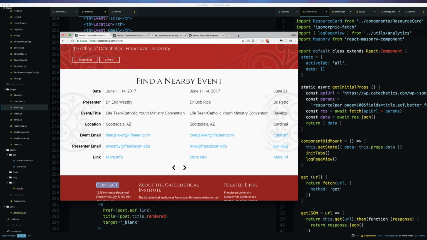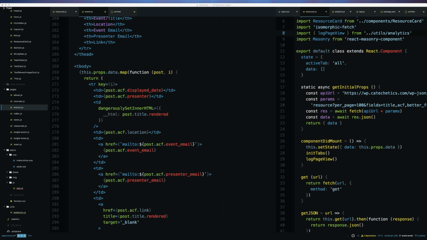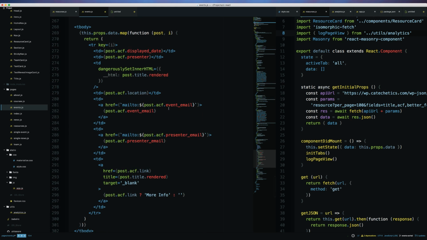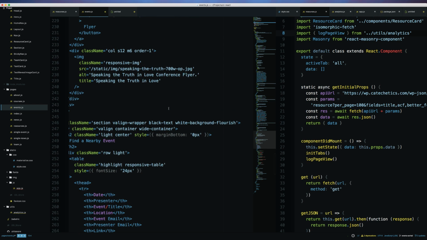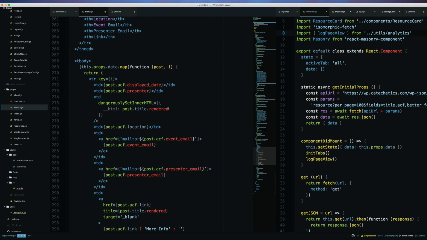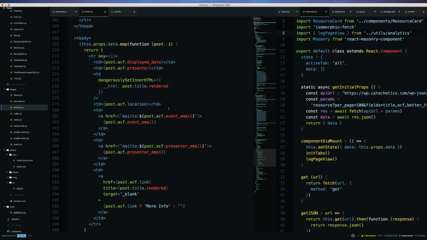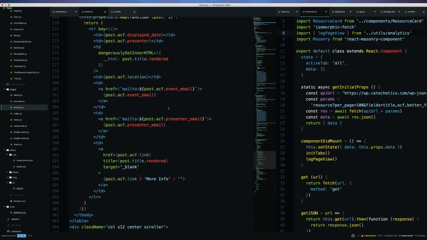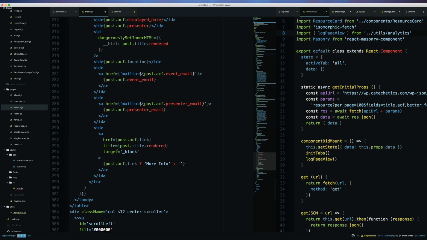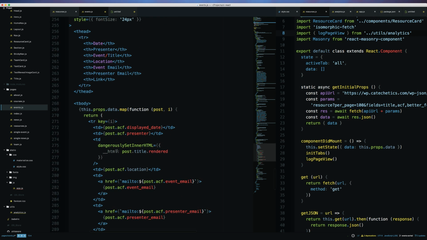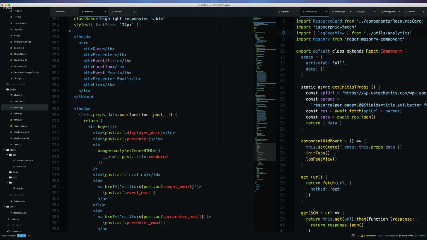But that's not really easy to sort by, right? So I needed a better format for the date. So then I also added a field that would give me the date in a format that was easier to use. So I have that format as well. And I'm not doing anything with it yet, it looks like, at least here. But my intention was to only show events that were going to happen. So any events that had already happened, they wouldn't show up anymore.